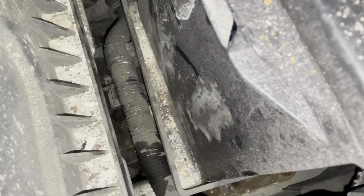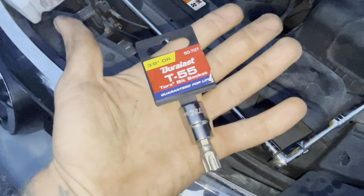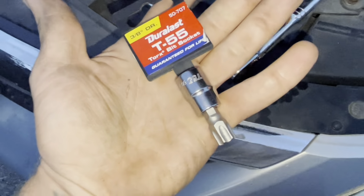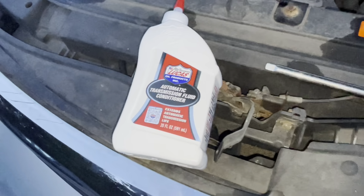So down here, just to the left of your positive thing, and I've not removed nothing. I think I could get at this with just a large extension. T55, this joint was, I think, like $5 or $6. So if you have an extension, which I already did, this job ain't gonna cost you much. That's gonna be the most of the cost, which whatever that cost, maybe $15.